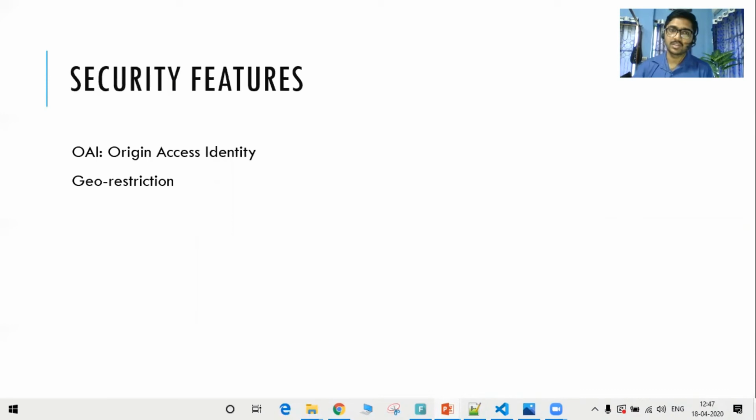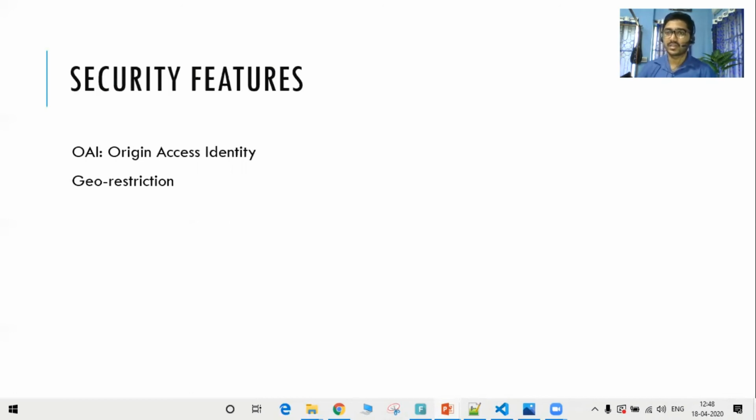Next is OAI, the origin access identity. It helps you restrict the bucket access. If you enable OAI, you are restricting the user so that they can get the website only from the CloudFront distribution and not from the S3 origin. By configuring OAI, you are protecting your S3 bucket, so that the S3 bucket's URL is not accessible.